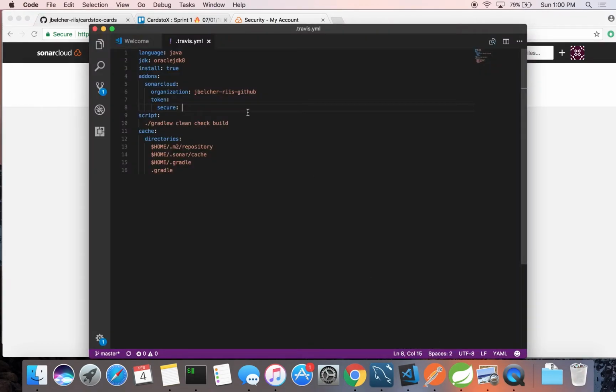It's fine. So generate. I'm going to copy that, and we'll paste it right here. You see my repo is public, so you'll be seeing this anyway. This isn't really something that's going to be damaging to my account or anything. All you'd get to do is overwrite it, which happens every time I do a build anyway, so I really don't care. Okay, so you see all this here, that's fine.